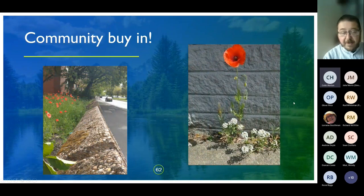And here we have a couple of photos. These are in deprived areas in Wolverhampton, and the one on the left-hand side is literally in front of a block of flats, and it was weed-torn, used as a litter trap. We went out to that community, we talked to them about sowing seeds, and remember, wildflower seeds need nothing more than poor soil, which is what they want, and that's the effect they come up with next to their roadside. For some communities, they just wanted to sow seeds into cracks in the pavement. There's a poppy and some alyssum that we gave them, just sown into cracks in the pavement. Next slide, please, Alison.